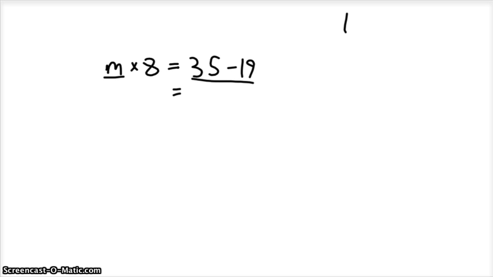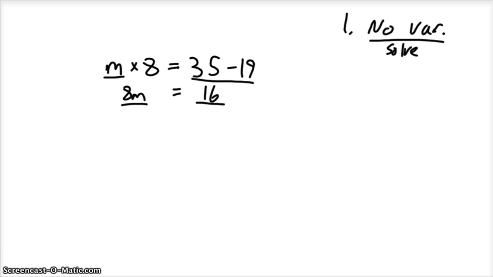So first, I'm going to put a 1: no variable. Work on that first. Solve. All right, so we can do 35 minus 19. We subtract 9, that is 26, and subtract another 10. So we got 16, and we still have m times 8, and sometimes you might see it like this, 8m. That means the same thing, multiplication is still happening, but sometimes that's what it will look like. So we have 8m equals 16.